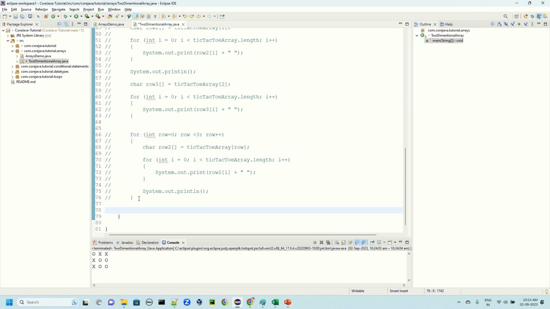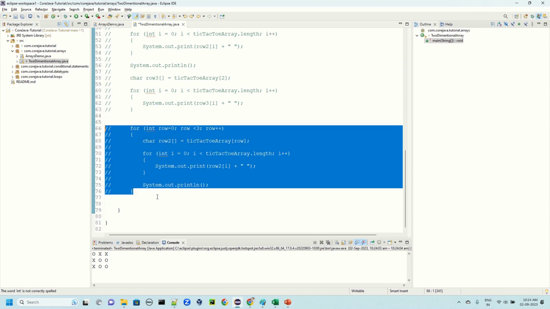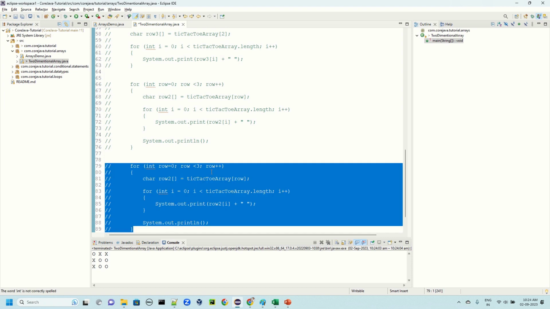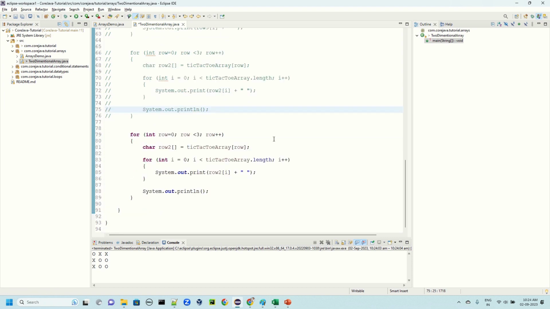So that is what we are going to do now. Let's uncomment this. Now we will say this is column. Even column starts from 0, and the column length we can hard code since it is the same dimension.